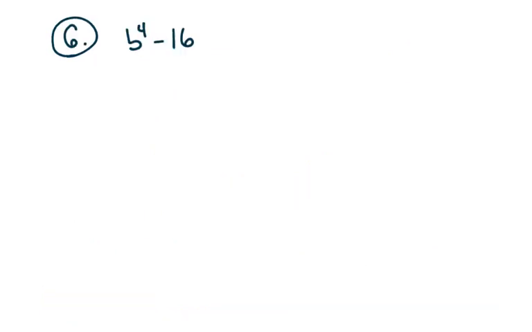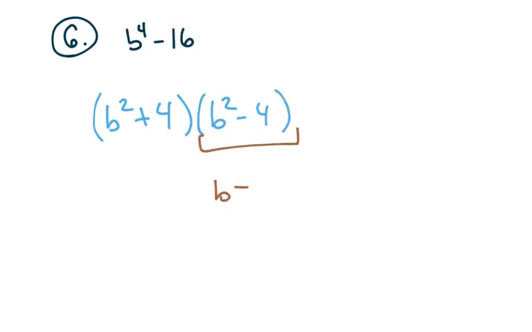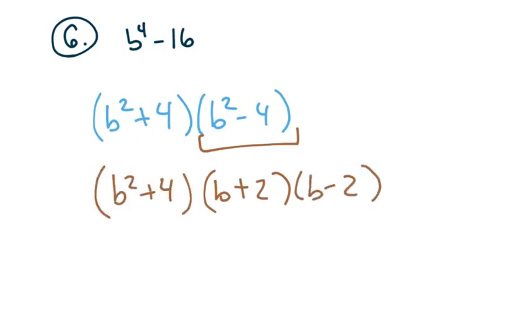So go ahead, if you haven't done so already, pause the video, try number 6, give it a shot on your own. And I'm going to assume that you've done so now, and then we can go over it together. So more of the same, we'll take the square root of both of these, we'll get b squared plus 4, b squared minus 4. And once more, b squared minus 4 breaks down to b plus 2, b minus 2. So it maybe looks a little intimidating initially, but if you can just remember to take the square root and just keep taking the square roots, as long as you have a minus, right, you should be fine.